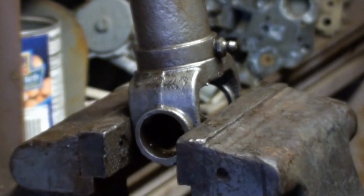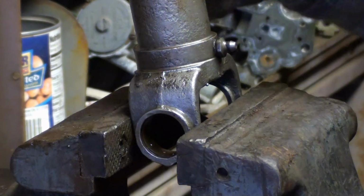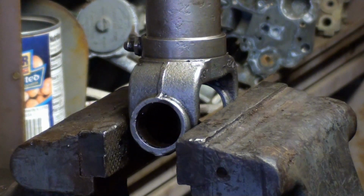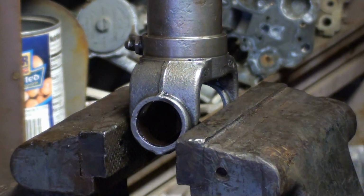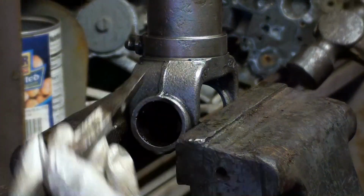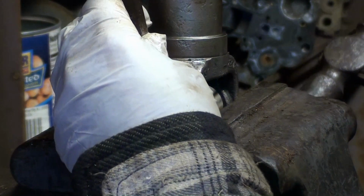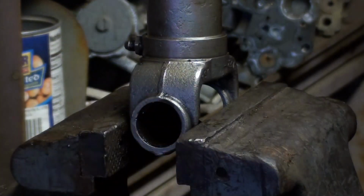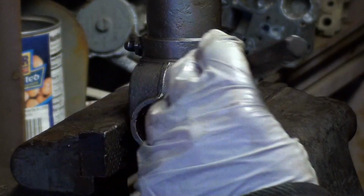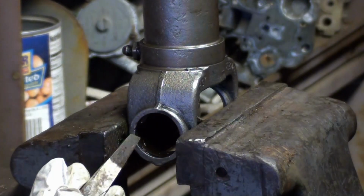Okay, we got some loose cups, so what I'm doing here is just doing a little bit of knurling. The cups want to slide out of here. Do not want your cups sliding around inside your yoke. I've got this nice pointy chisel type tool. Just putting little dents in it. That'll mushroom some metal up, cause it to interfere with the cup.